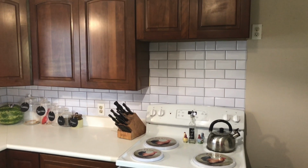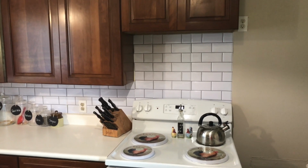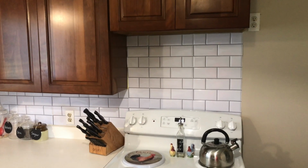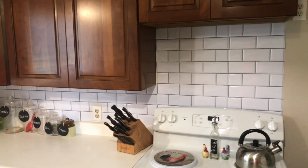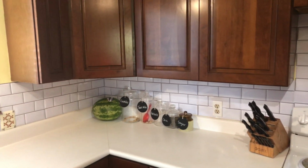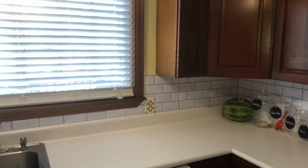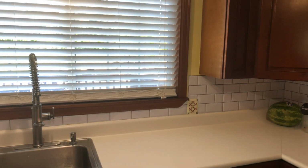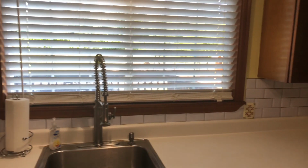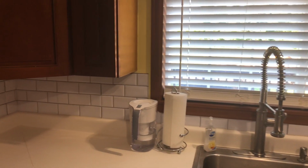Finally finished the backsplash subway tiles from Dollar Tree here in my kitchen, and I just wanted to do a final walkthrough and show you guys how it turned out. I'm really happy with it for the price. You can't beat Dollar Tree. I mean, I only spent $25 doing this project, and of course you can see where the tiles connect.